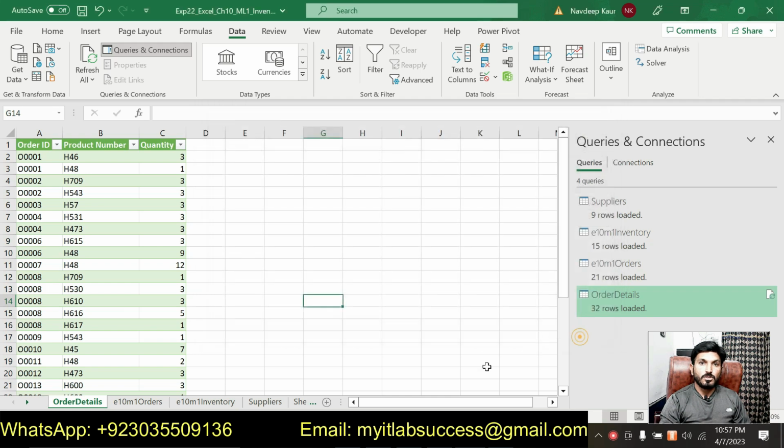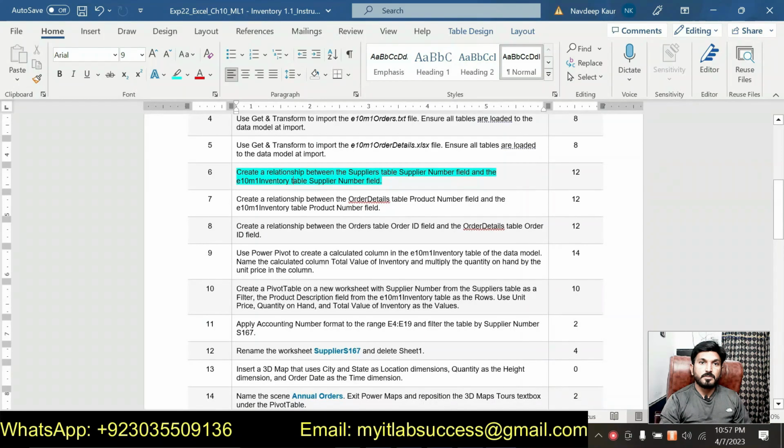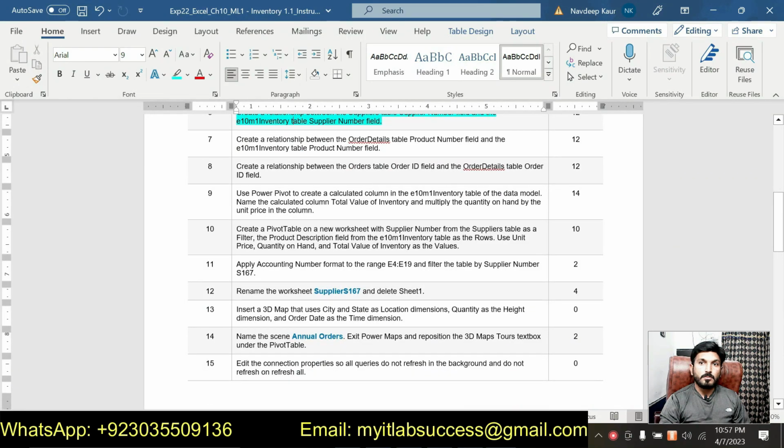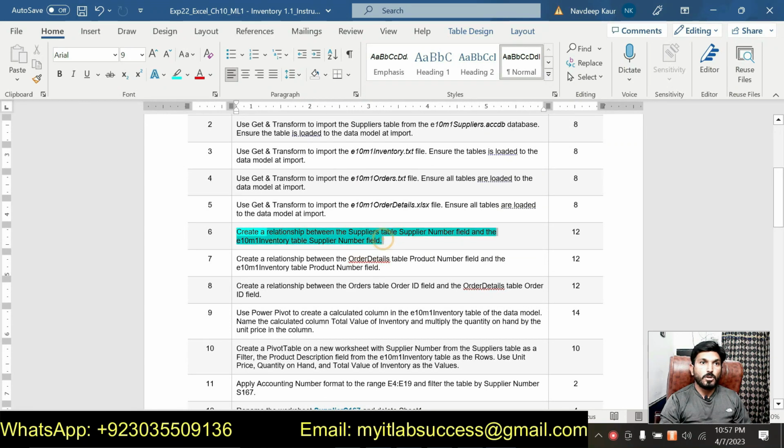So click close. So we have created a relationship between two tables. Now we have done 44 points for this assignment, and for the next step let me show how you can do that one as well.